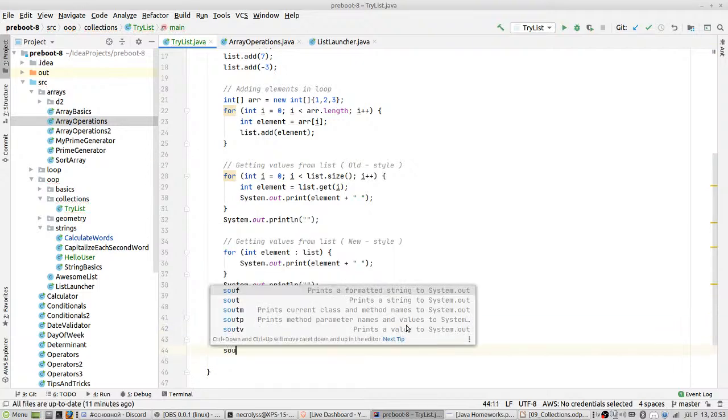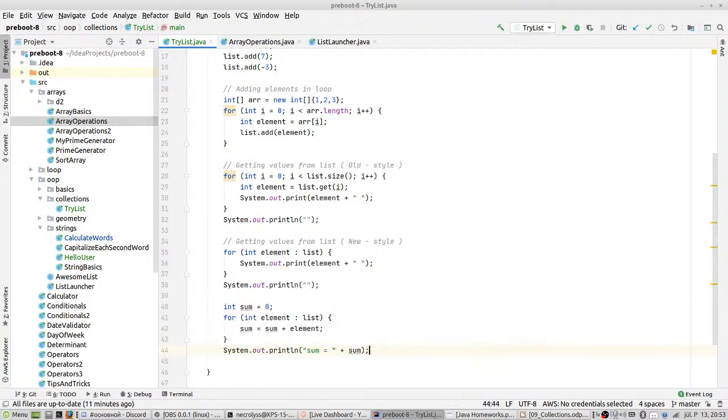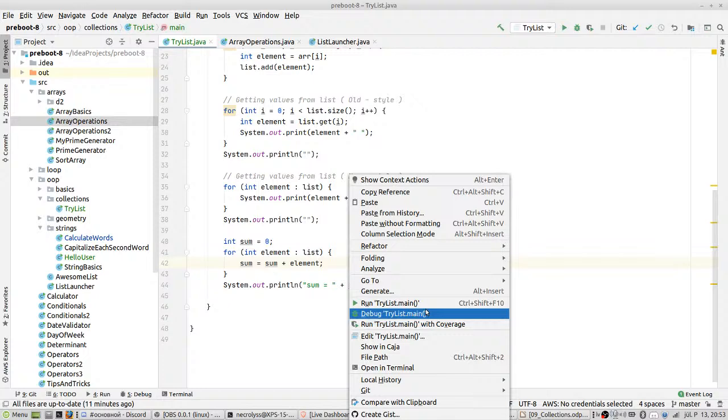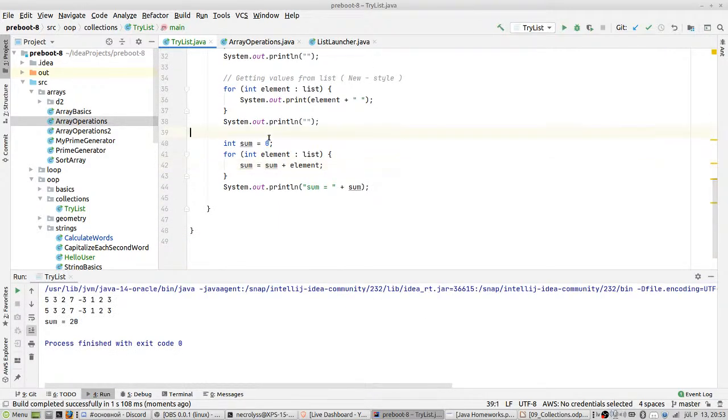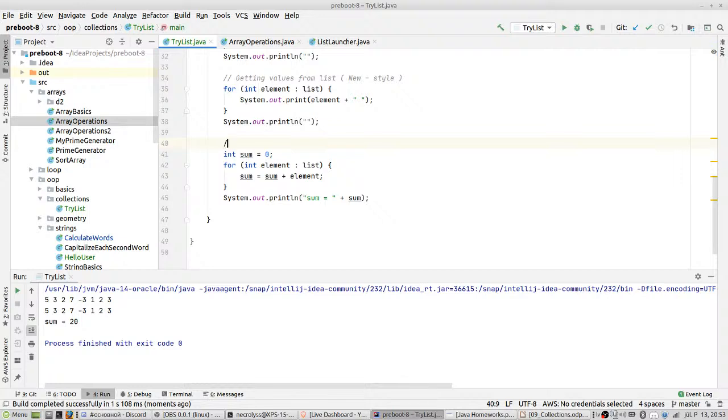And here we are just printing the sum. Well, looks like this is correct. Sum of list elements. Okay, I hope you got the same result.